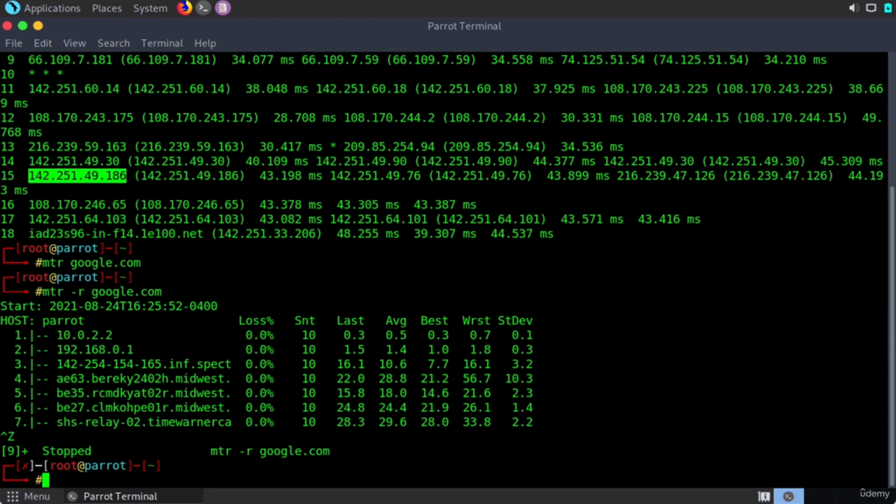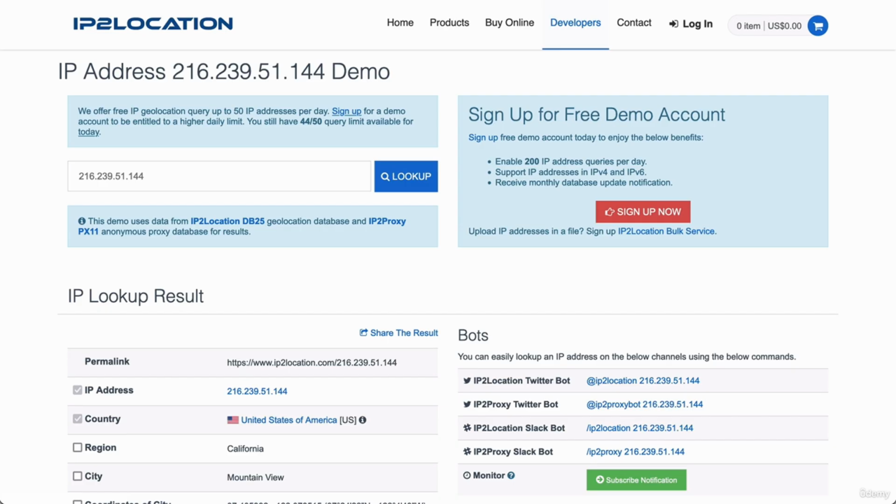And I want to show you one more website resource, and that has to do with the geolocation of a particular IP address. So I'm going to paste that in here. I'm going to click look up, and this particular website is called ip2location.com. You can search for up to 50 IP addresses per day for free, or you can sign up for an account. I'll also mention that there are several services like this online. This just happened to be the first one that popped up in a quick Google search for me, but there's lots of different websites that do perform this service.